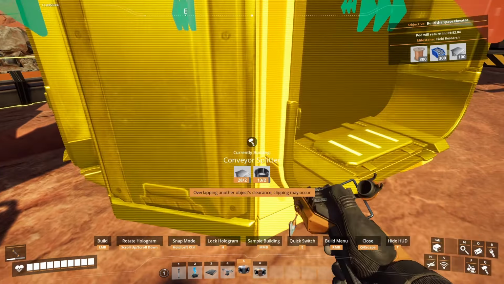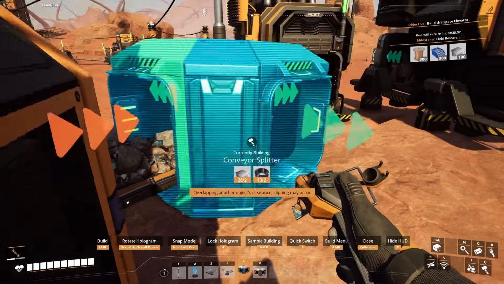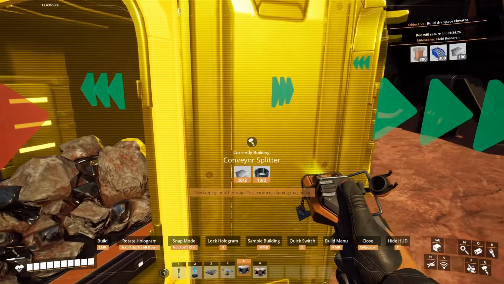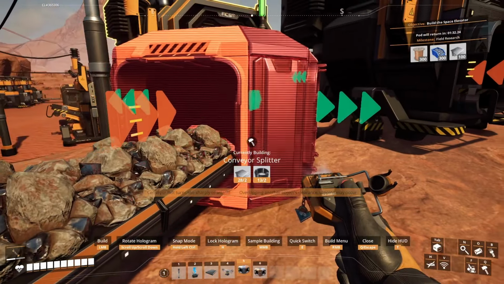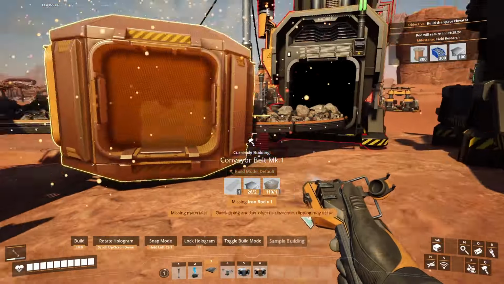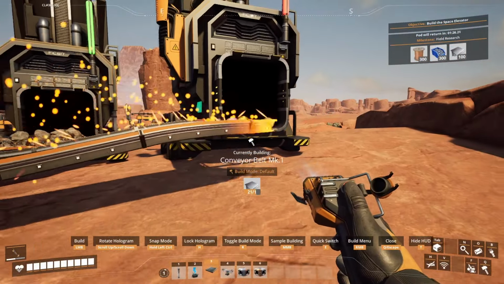Blue is best. Blue is best. We saw blue. Give me back blue. Why is the game like this? Wait, I saw blue, I saw blue. I swear I saw blue. There it is. That one goes into here.